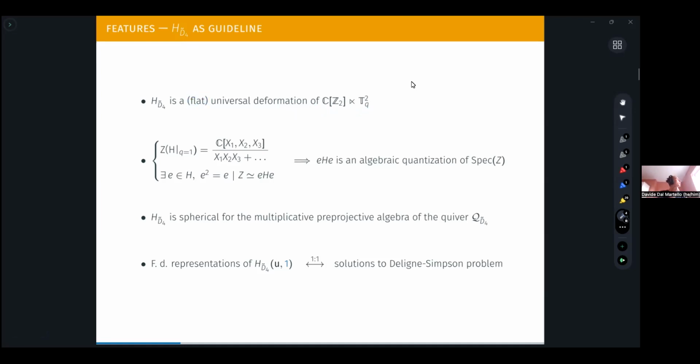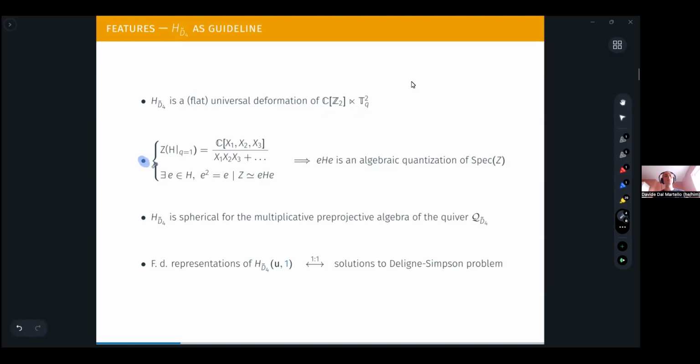Flatness, really, so it's more formal in the original paper. They give a sort of explicit PBW basis, but it's not really polynomial. I'm working on that. I kind of have a lead to write down a specific polynomial type PBW basis, so hopefully this is going to be properly algebraically settled soon.